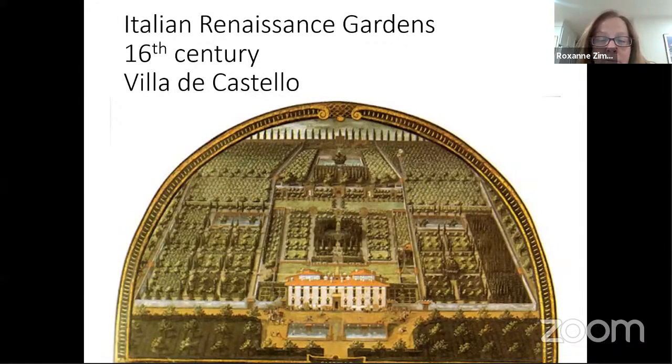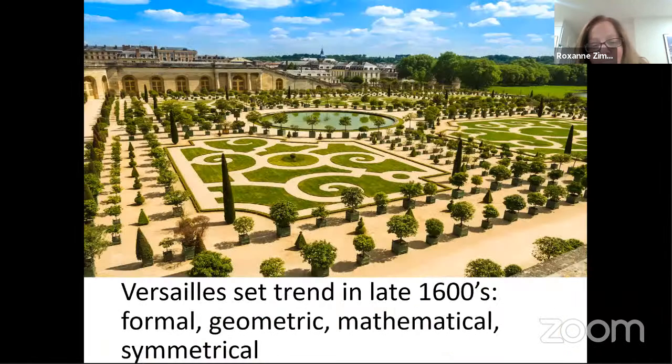Here we're looking at an Italian Renaissance garden from roughly the same time — the Villa di Castello. Take a look at the estate. Imagine if you had scissors and cut it right down the center top to bottom — you would have pretty much the same garden on the right as on the left. So too if you cut horizontally, you'd have the same top and bottom. These are the geometric designs that Brown is saying are boring — why are people paying lots of money to have such uninteresting giant backyards?